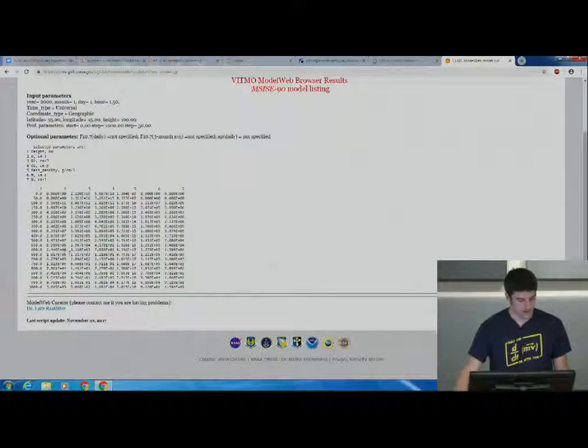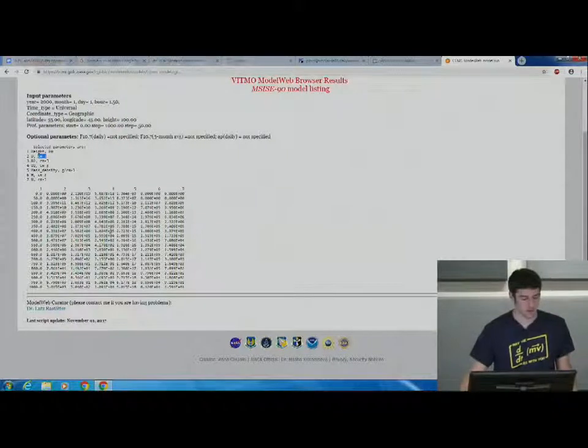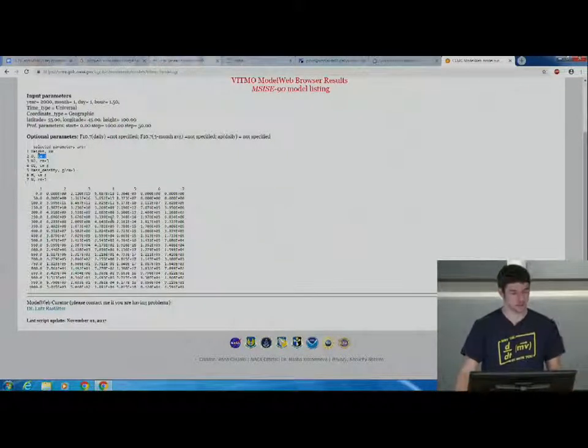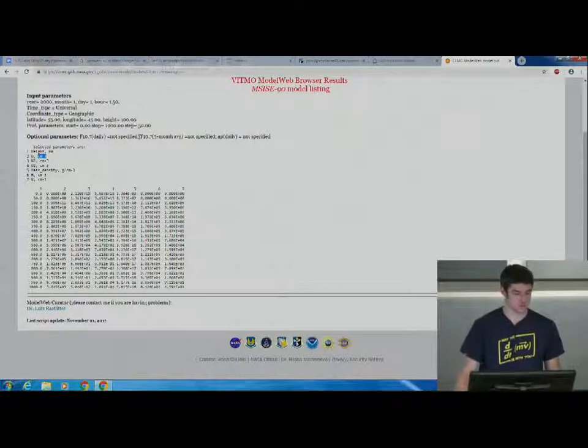And now for all the altitudes I listed, I get all these densities here. One thing to know is these are in cubic centimeters, not cubic meters, so make sure your conversions are correct. But yeah, this is a really nice tool if you want to come up with some good, realistic compositions, because these are actual data measurements that were taken. And it goes up to, I'm not sure if 2017 data is on here yet, but 2016 certainly is, so it's a very good source there.